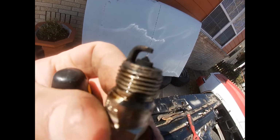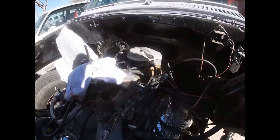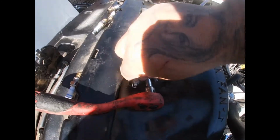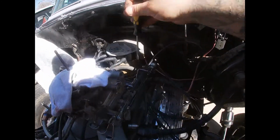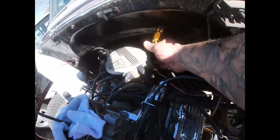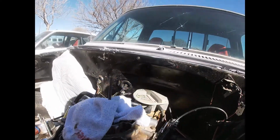But that don't look good right there. That don't look good. So I changed the plugs. But going back to that timing jumping, I already put new plugs in it. These are the new plugs I put. I put some Champions in, gapped them at 35, right? But before I even turn it on, I want to lift that number one piston up again and see where it's facing before anything. So that's pretty much where we're at right now.